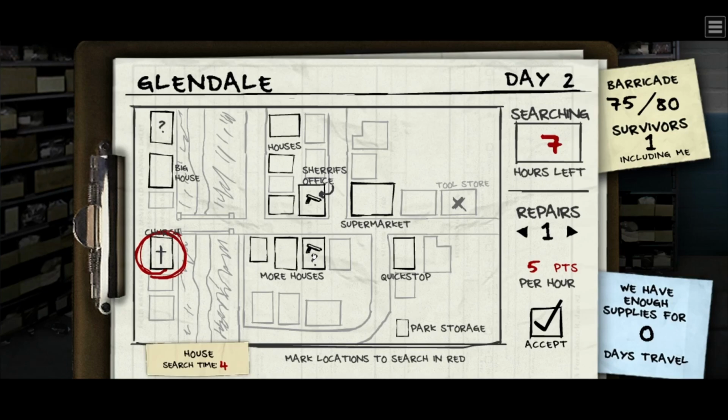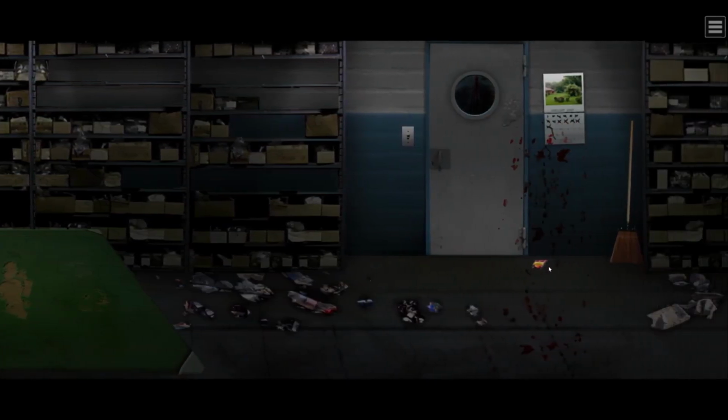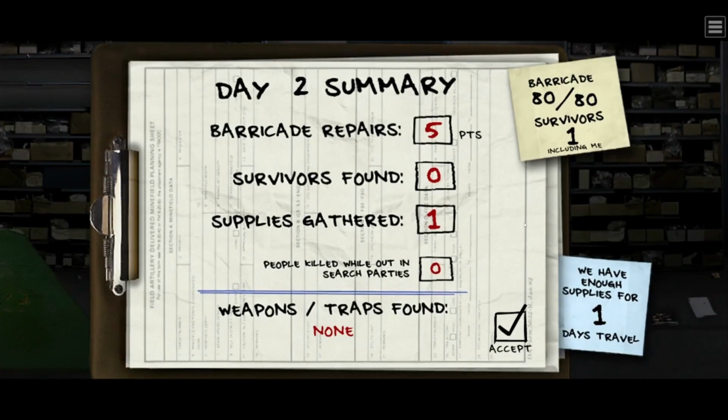So obviously things with pictures on them, you're drawn to them. You want to search those first, but be sure to search stores, houses, apartments for supplies as well. So you can see we got one travel supply. We didn't get any weapons or any survivors, but that's fine. It's only day two.